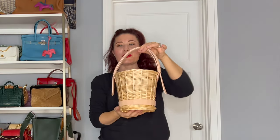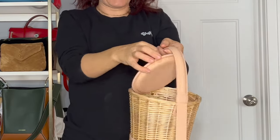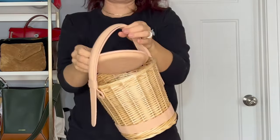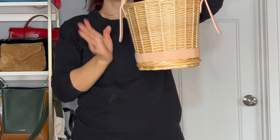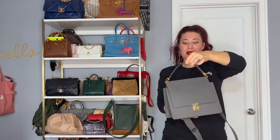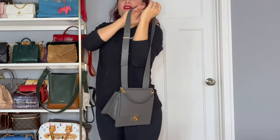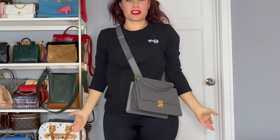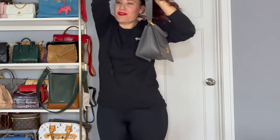Next, I have some Pollen bags. This is the Pollen La Sierra — I'm not really sure how you say it, but I really love this bag. It's a shame you can't get any more, but you can probably find it on Poshmark. It's a super cute basket bag that you can wear in the crook of your arm. I love wearing it when I go to showers in the spring and summer, or casual weddings — I always get so many compliments. Another Pollen bag is the number seven bag, the set bag. It's a textured leather, really nice and hard wearing. I love that I can wear it just on my shoulder as a crossbody bag. Pollen bags are some of my favorites because their designs are so unique — you can't find them anywhere else.